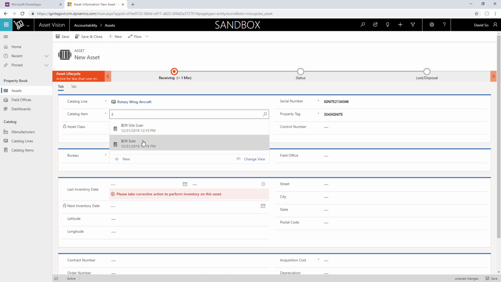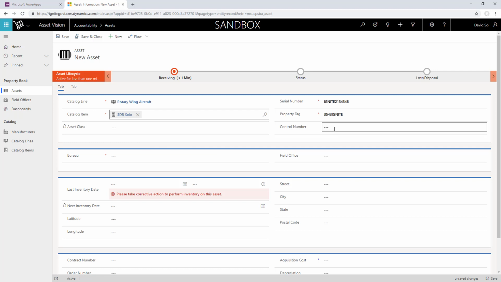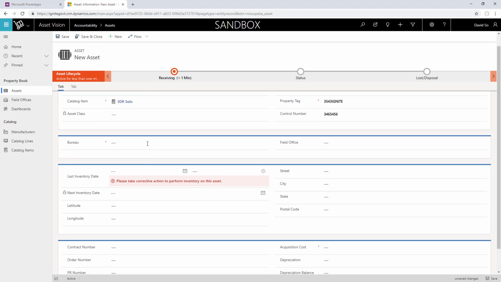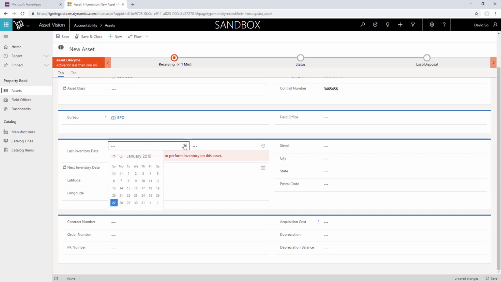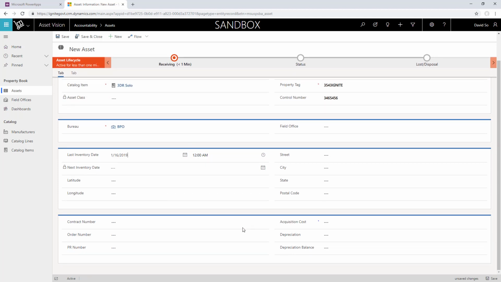Let's see, let's do that, control number, bureau, last inventory date, and then we're just going to skip everything that's optional here, so we'll just put in some of these numbers. And the acquisition cost, $1 million.